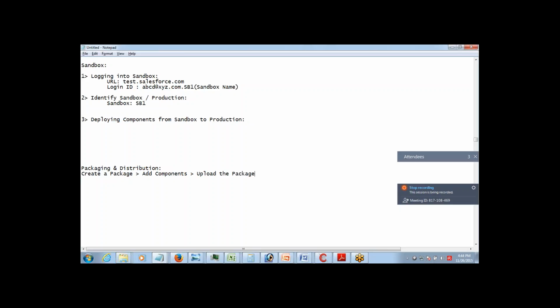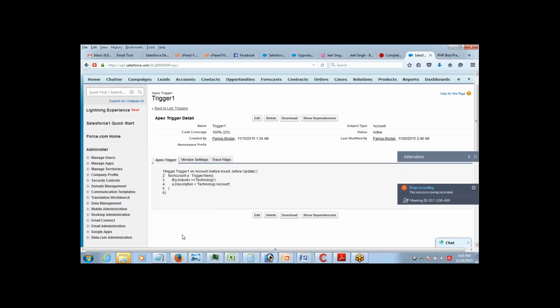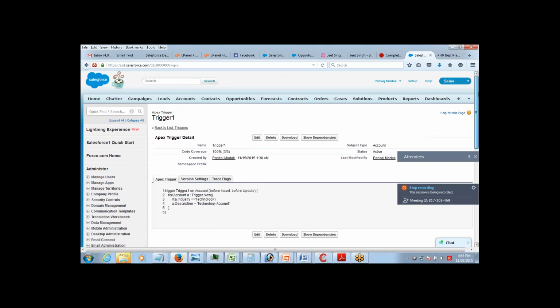Okay. When you upload the package, you get the installation URL. Once that package gets uploaded, you will receive an installation URL. You just have to share the installation URL with anyone you want to share the package with. Now I can use that installation URL to install all those components in my org. As simple as that. Got it? So how does this process work? Let's have a look into this.